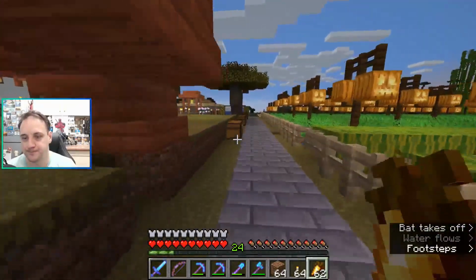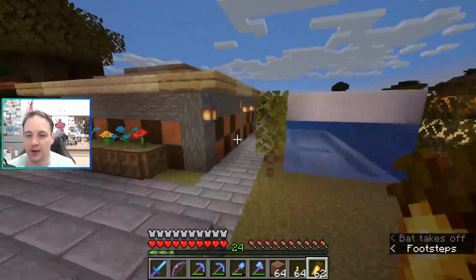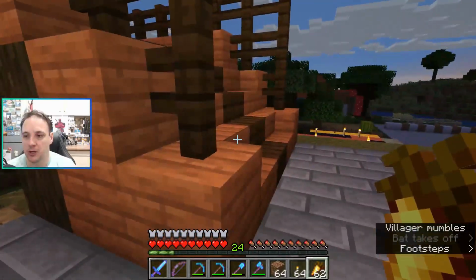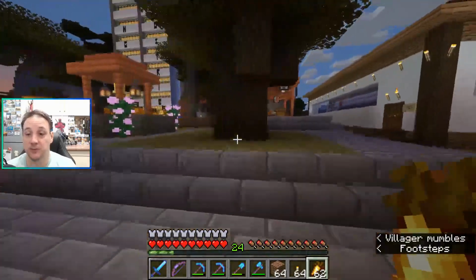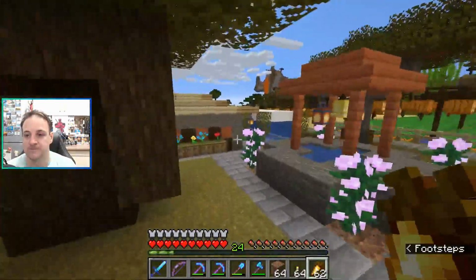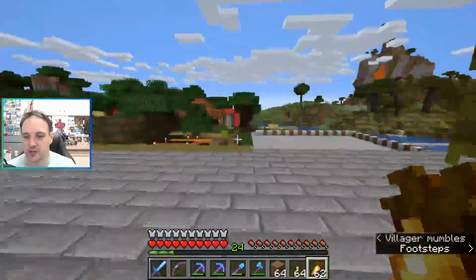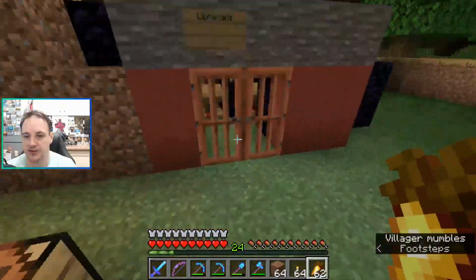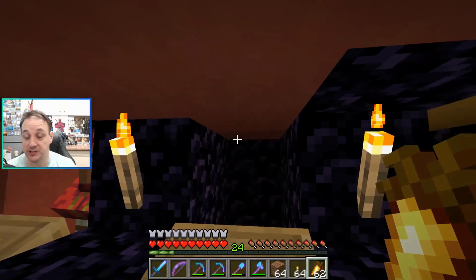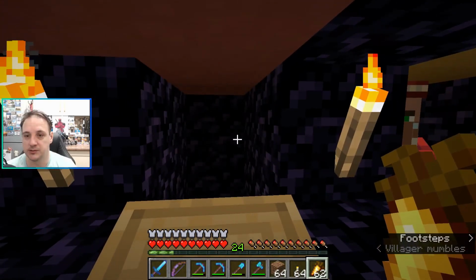So what we're doing down here is, on stream the other day, on Monday, we had an issue with one of my librarians disappearing. Completely vanished. Let's just sleep this night off a minute. So yeah, all my farmers are still in there. That's fine. And basically I came down here to do some trading, and yeah, gone. Just completely.